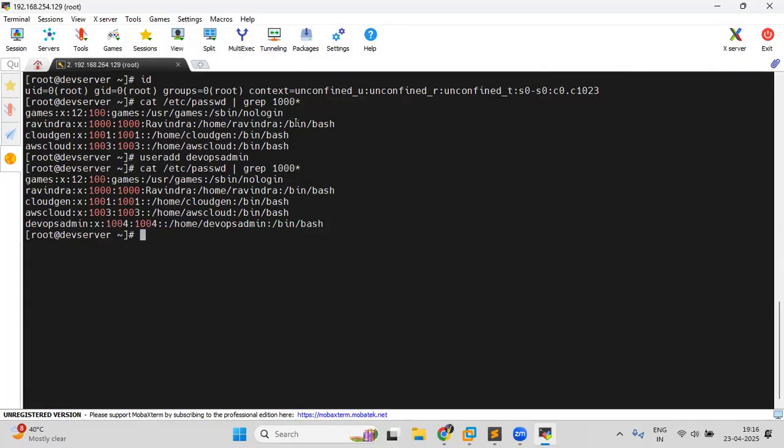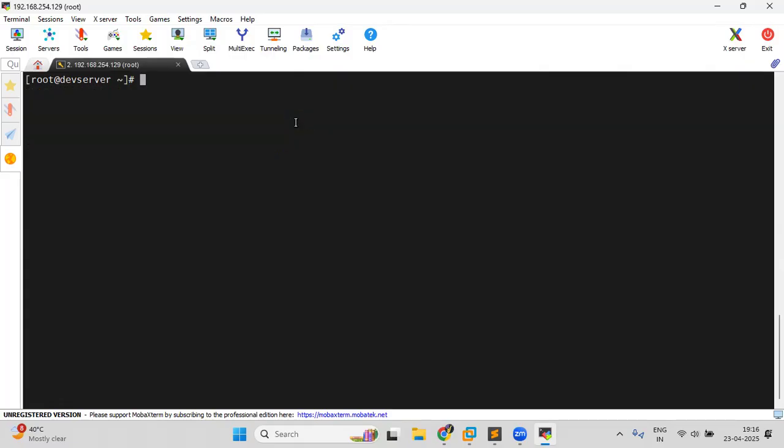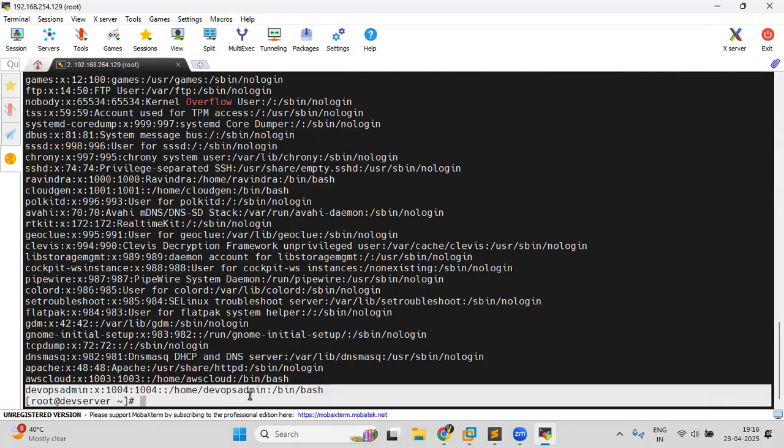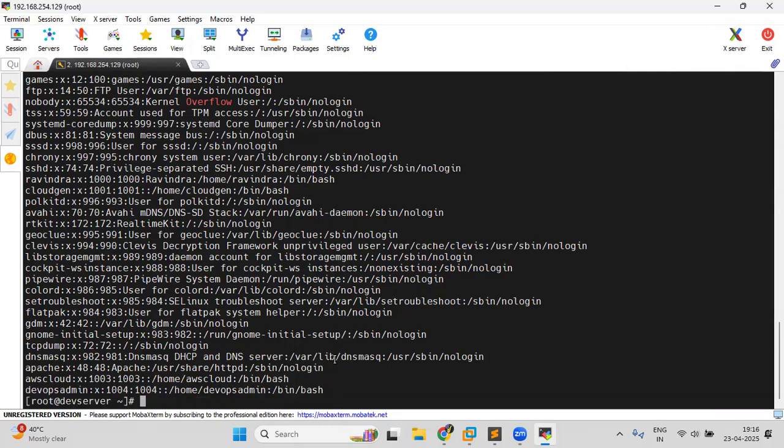Now we have created one user with the name DevOps admin, with ID 1004. If you apply cat /etc/passwd, you can see all the users, and the last one is 1004.